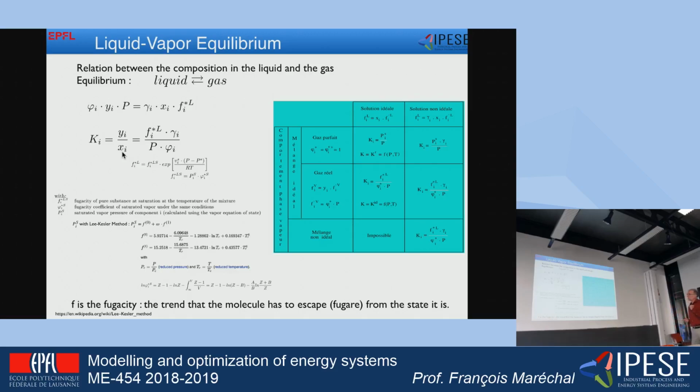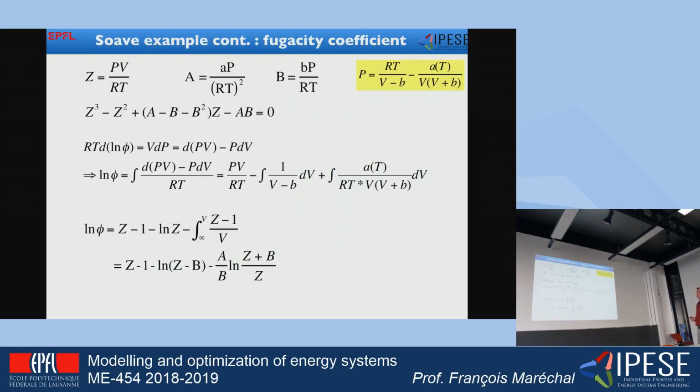Okay? And by expressing the equilibrium, what I can see is that this ratio of separation is a function of what we name the fugacity. The fugacity is a function of the saturation pressure. The saturation pressure can be calculated by a very nice formula like this one. Okay? And the coefficient that is here can be calculated by this kind of formula that I have, in fact, in more detail here.